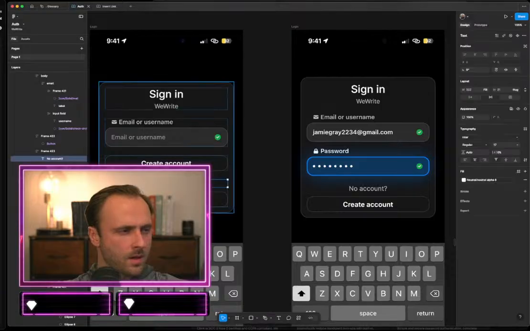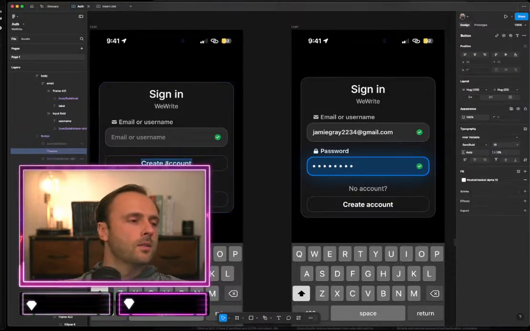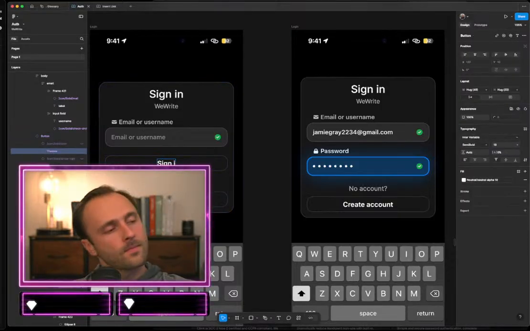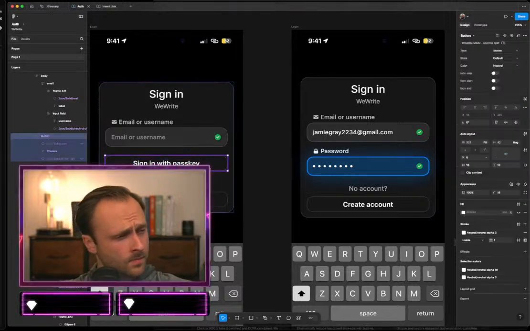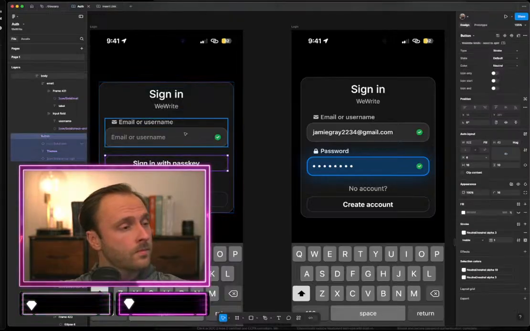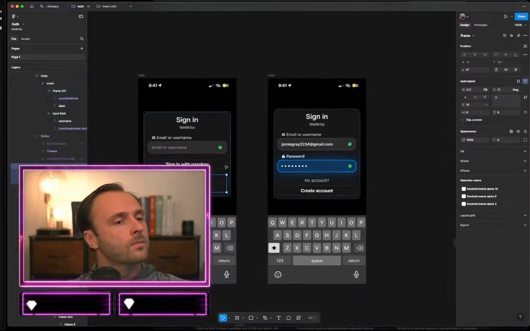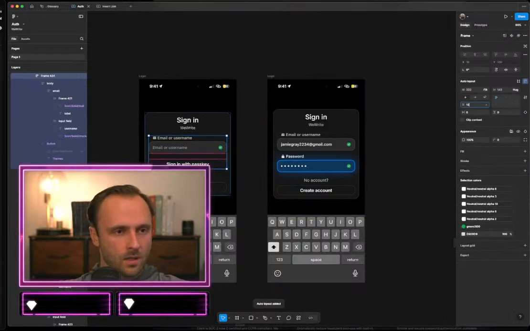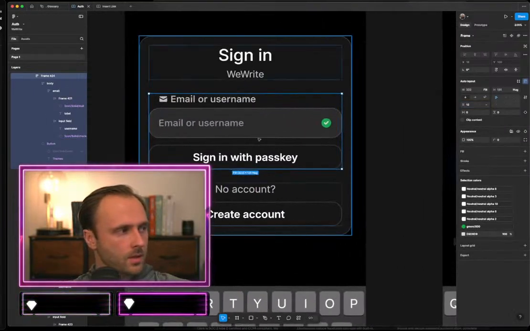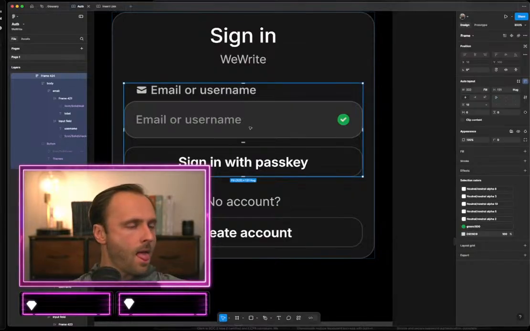So we can say sign in with passkey. Let's put these together a little bit closer.